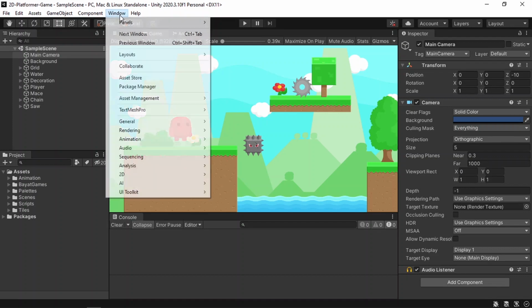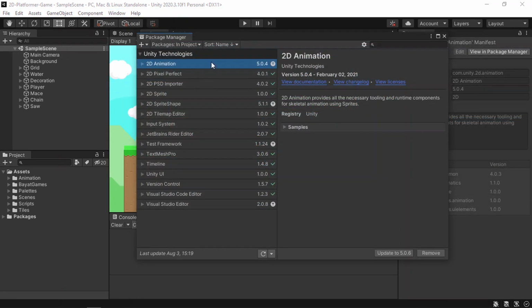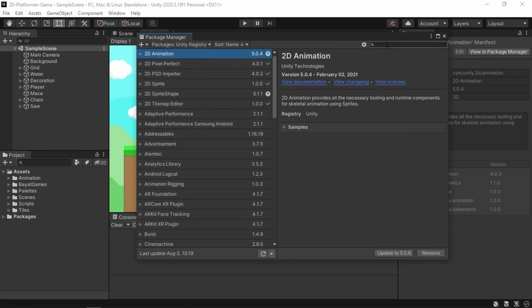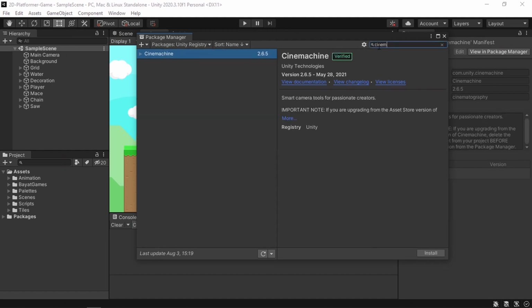Let's go to Window, then Package Manager, and under here we have the in-project packages. Make sure to select the Unity registry and let's search for Cinemachine. Then let's install it using this install button. You see that we are installing version 2.6.5, but you could use earlier versions as well, so there are no big differences.